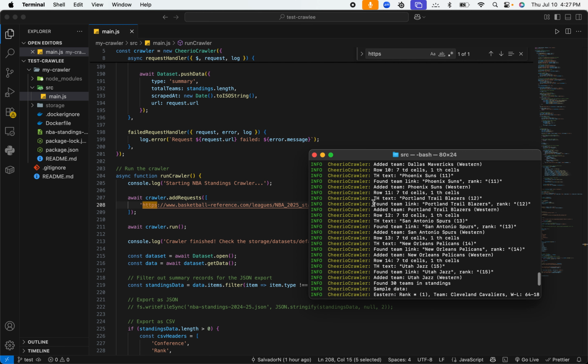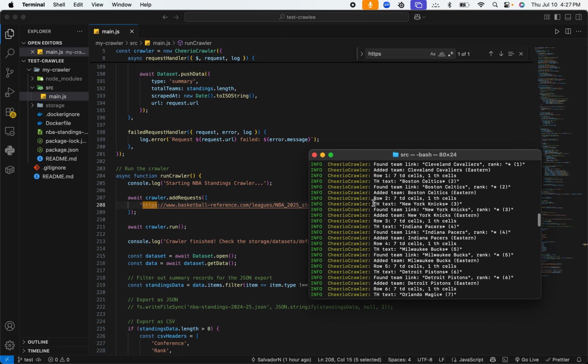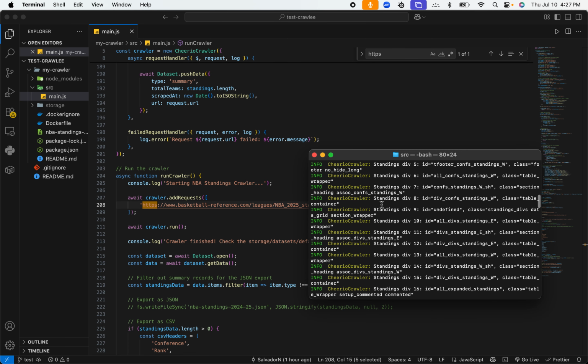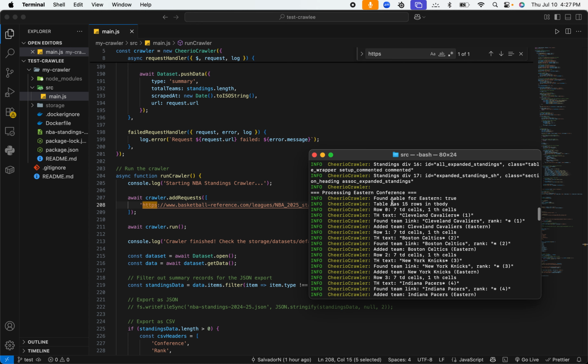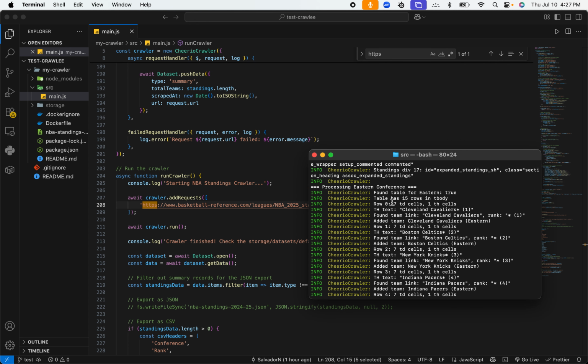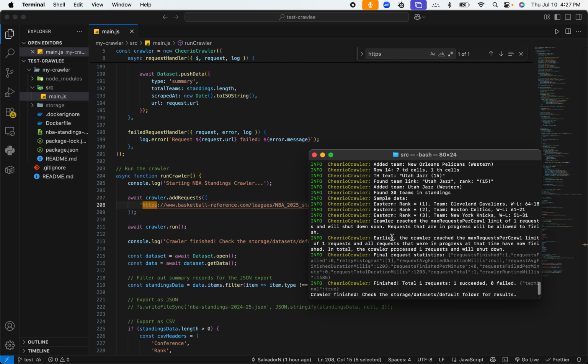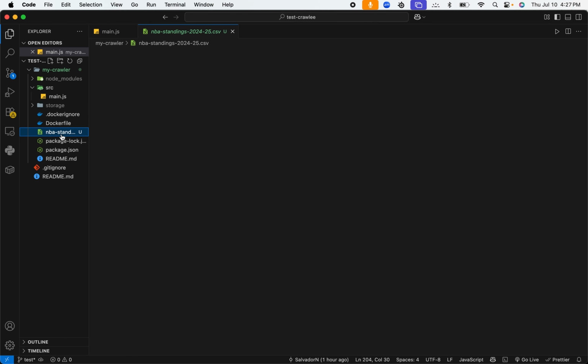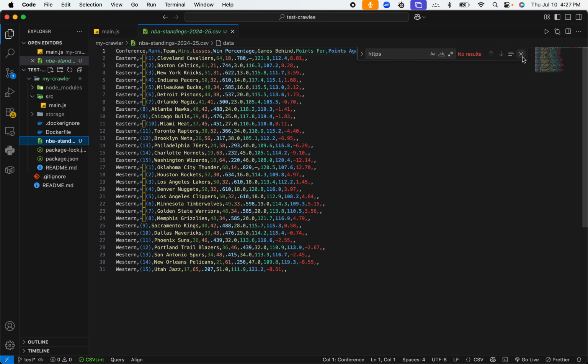And you can see that the logs indeed find all information that I wanted for it to retrieve, especially from the div containers containing those elements of the information from the HTML of the website itself. And I can see that it has generated me a CSV file for me to use in a machine learning model.